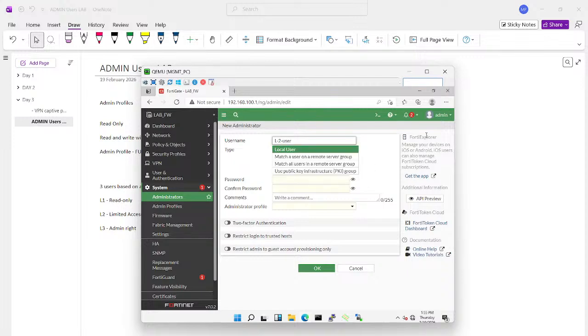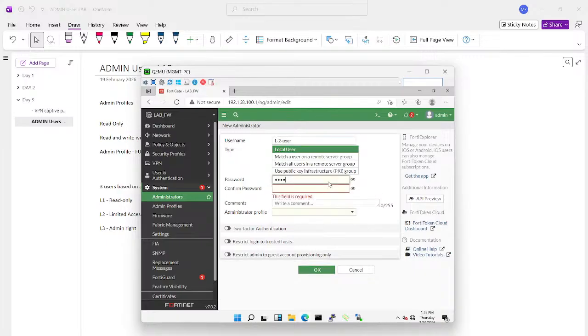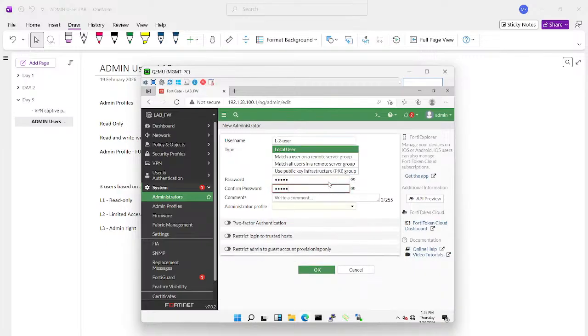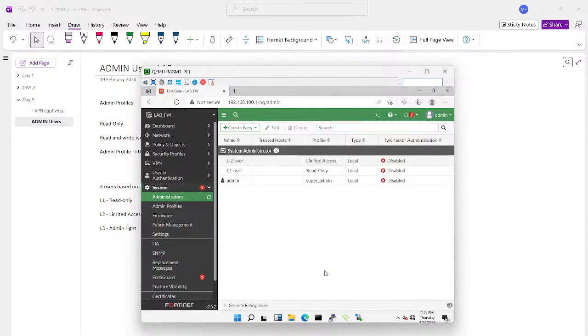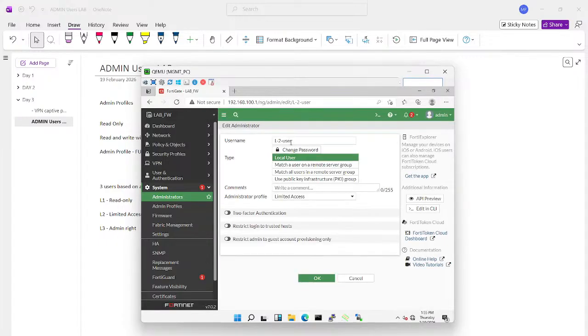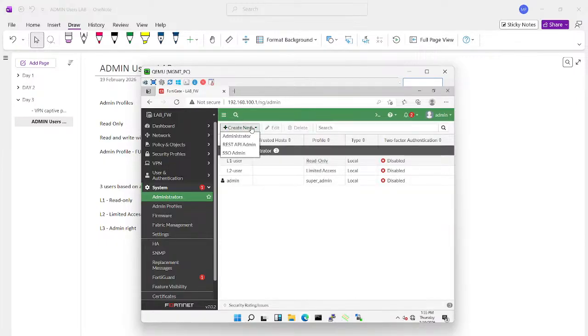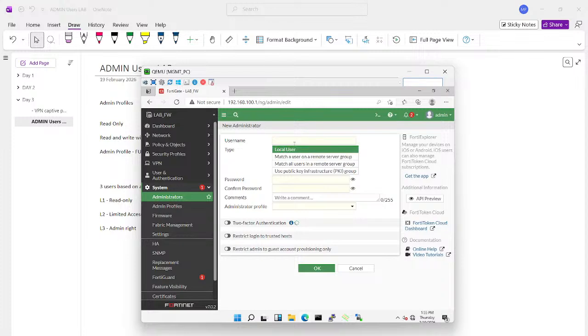Okay, L2 user. For the L2 user, I will set a password. For the L2 user, what have we created? Limited access, right? Okay, done. Then we would be having a third user, the L3 user.